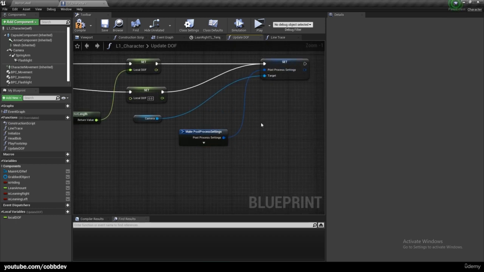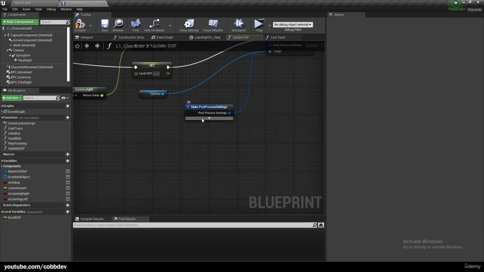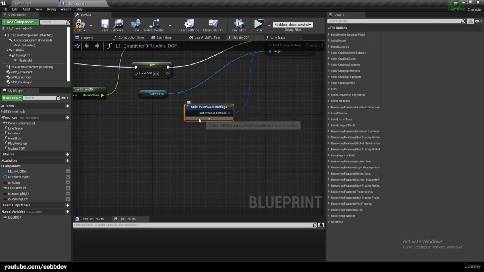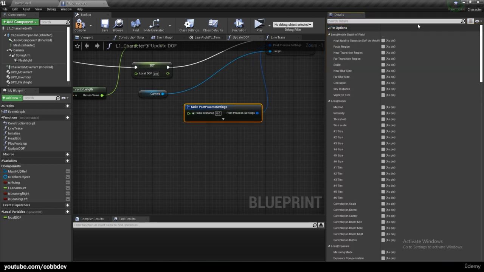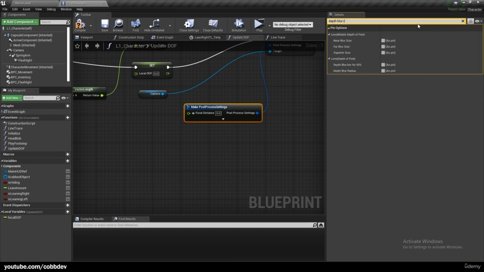And since there's so many, instead of just actually having them all listed here, we actually have to check which ones we want to affect. So we'll just search for focal distance under lens depth of field, and that'll create it as a pin. And the other one we want is depth blur radius under lens depth of field.